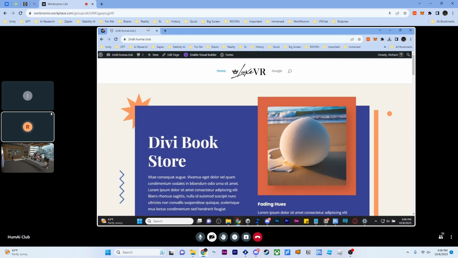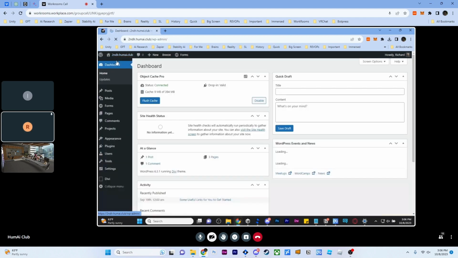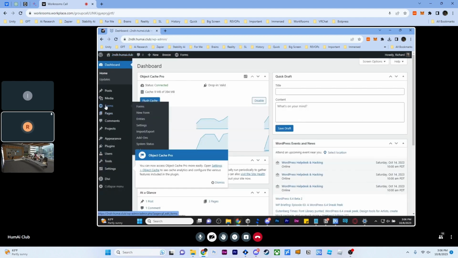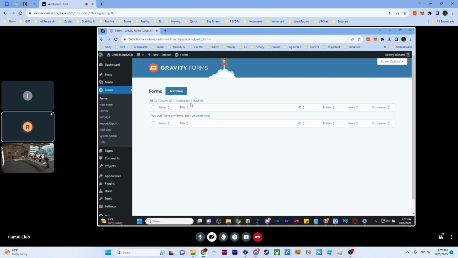So, today we're going to go over Gravity Forms. In order to get to Gravity Forms, you just have to hover over, go to your dashboard, and then you'll notice you've got this Forms link over here on the sidebar. If you hover over it, you've got the Forms link. This link takes you to all of your forms. This is where you create a form and everything on that screen. You can manage any forms that you have, or you can create a new form from here. So either one of these two will work.